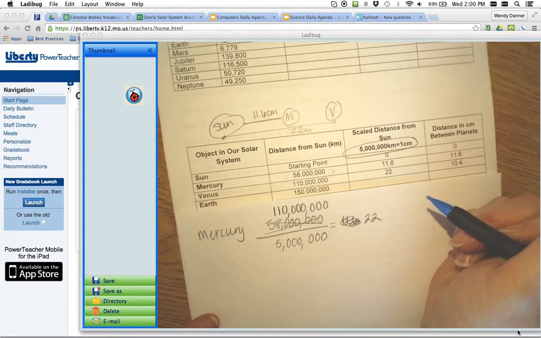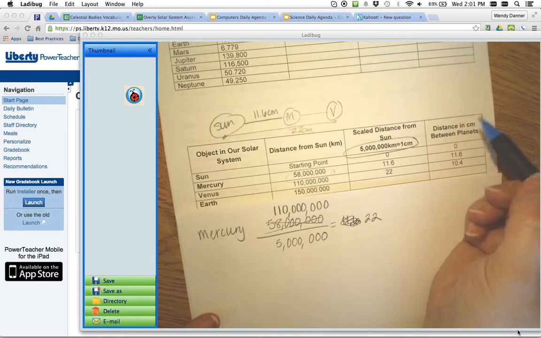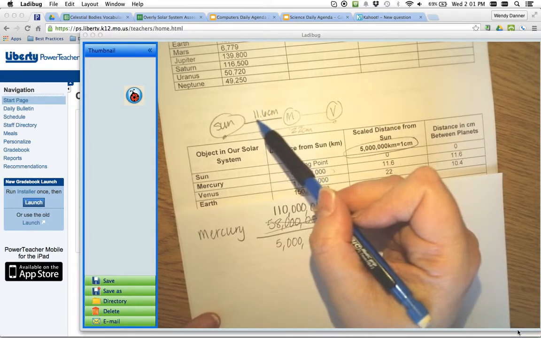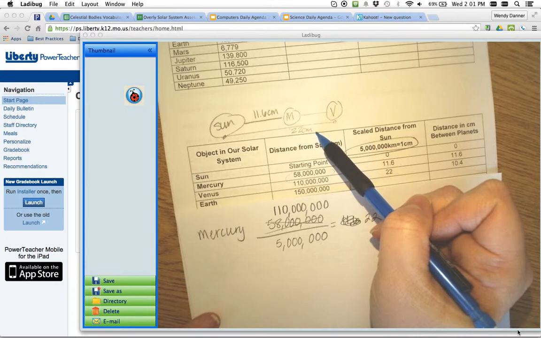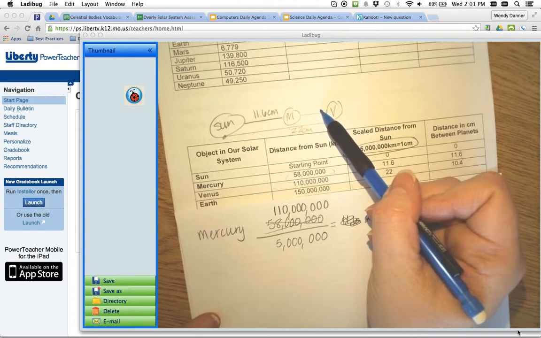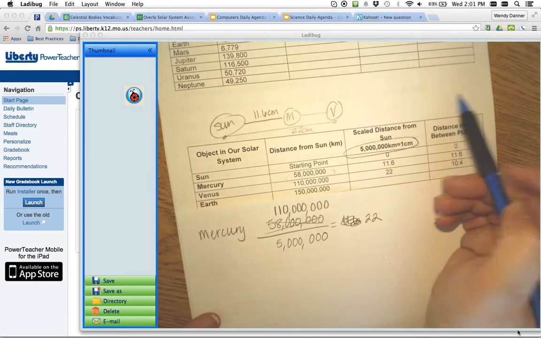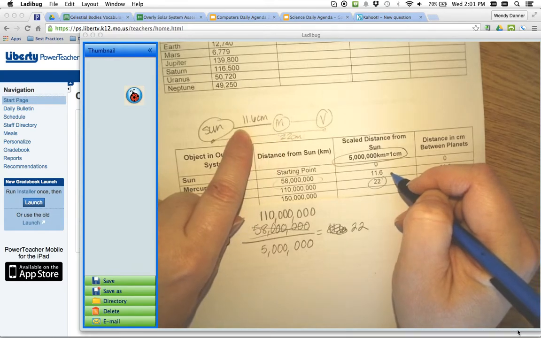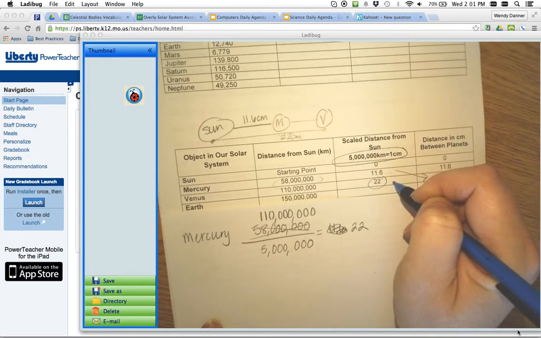centimeters. Okay, that's great, but what's important to me is to know the distance between Mercury and Venus. Okay. If you look at this, the distance between the sun and Mercury and Mercury and Venus has to add up to 22. So if I take 22 minus 11.6, I'm going to get whatever is in here, which happens to be 10.4. Okay? You can figure it out by pictures, or you take a look at this. 22 minus 11.6, so this one minus this one is going to give us 10.4.